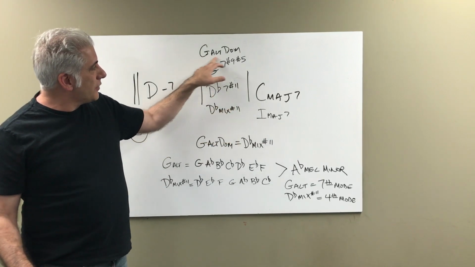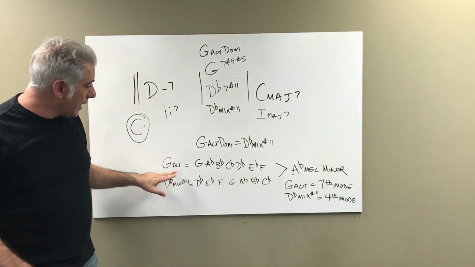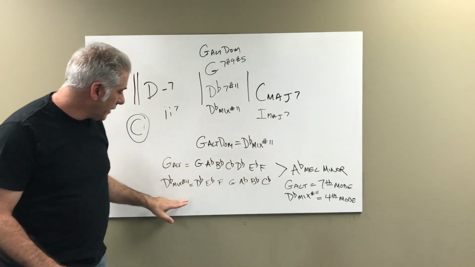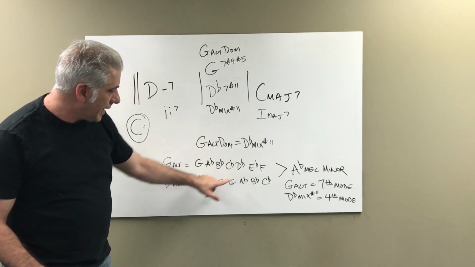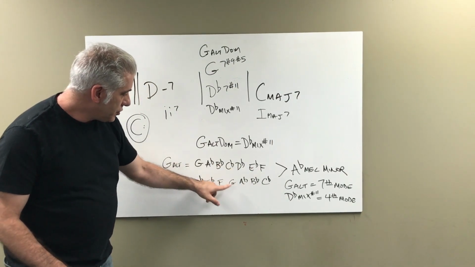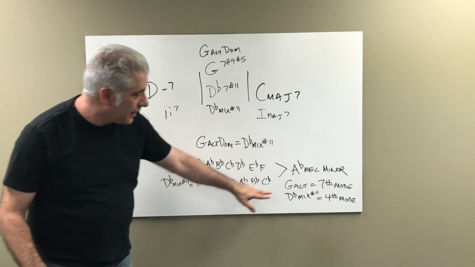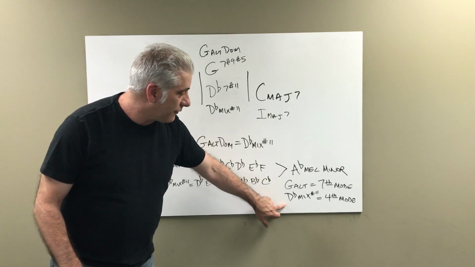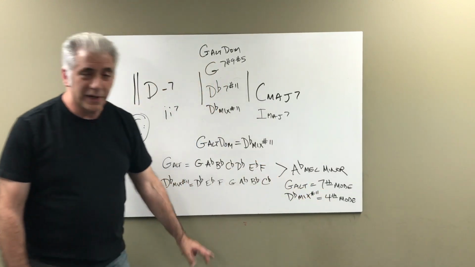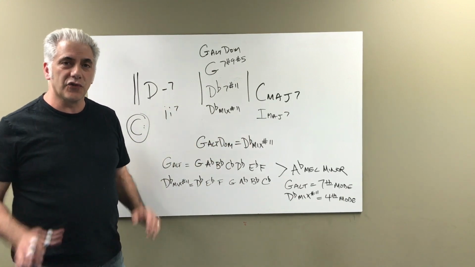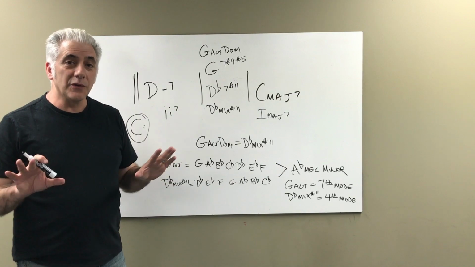This and this are from the same scale. They're both from A flat melodic minor. I wrote out G altered here, and I wrote out D flat mixed sharp 11. Well, check it out. D flat, E flat, F, G, A flat, B flat. See, they're all the same notes in both scales because G altered dominant and D flat mixed sharp 11 are the 7th mode and 4th mode respectively in A flat melodic minor. So, there are two different scales to play over the tritone substitute.